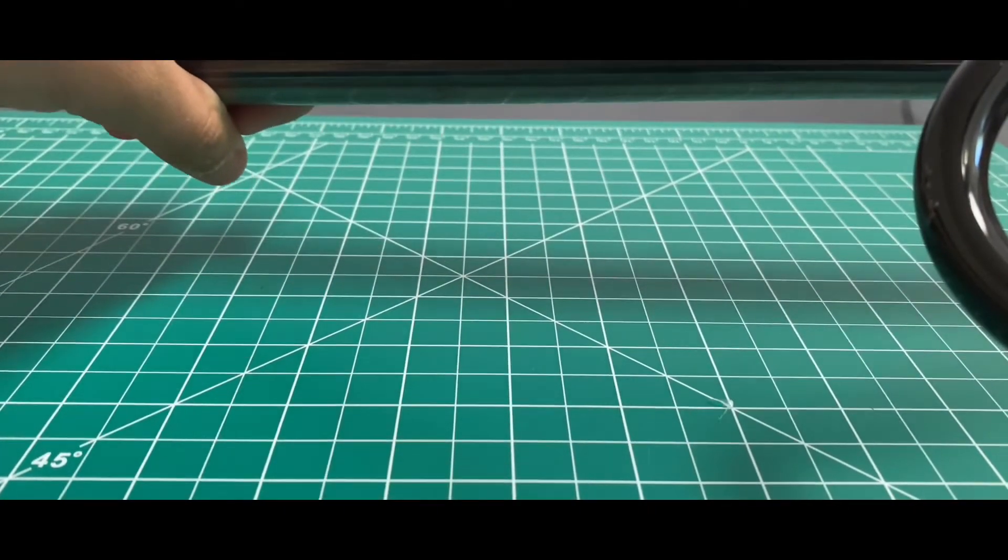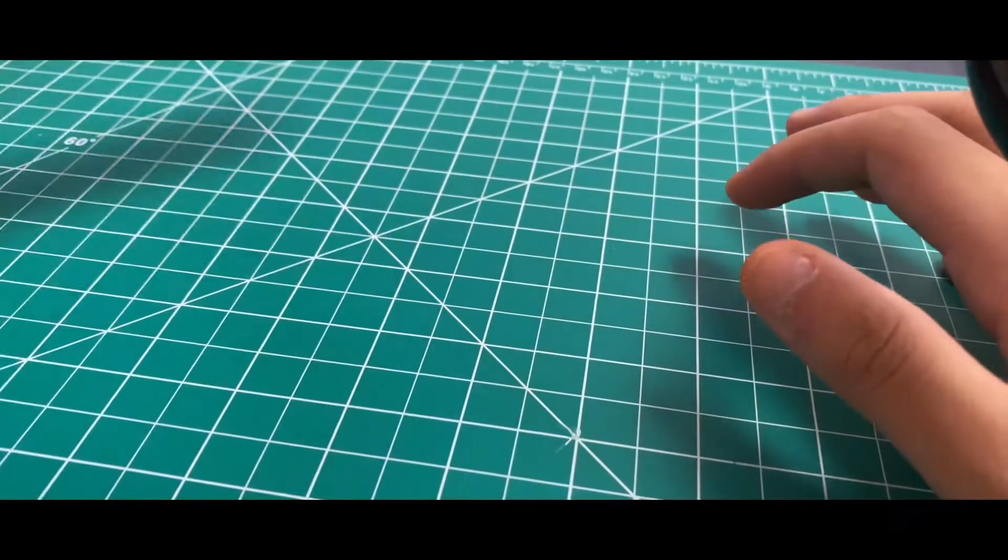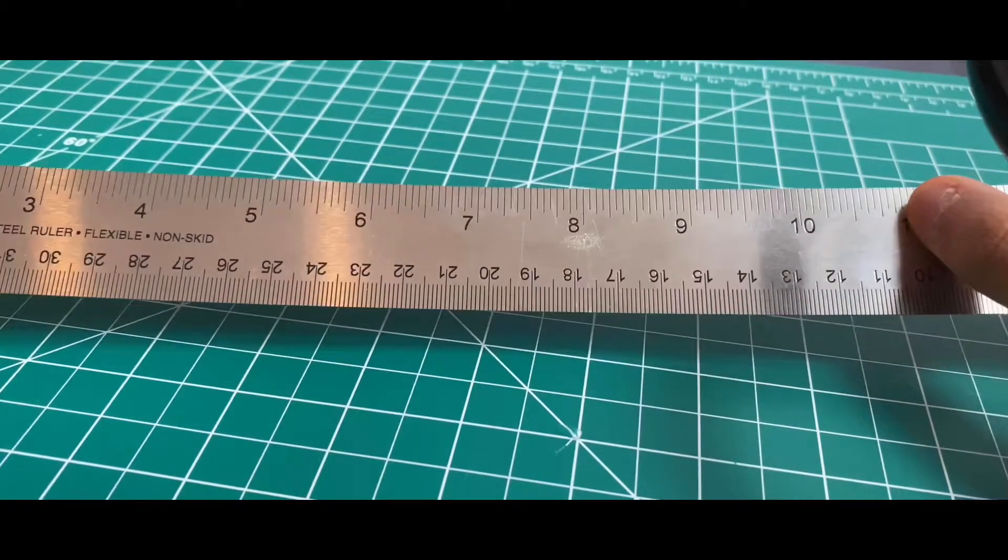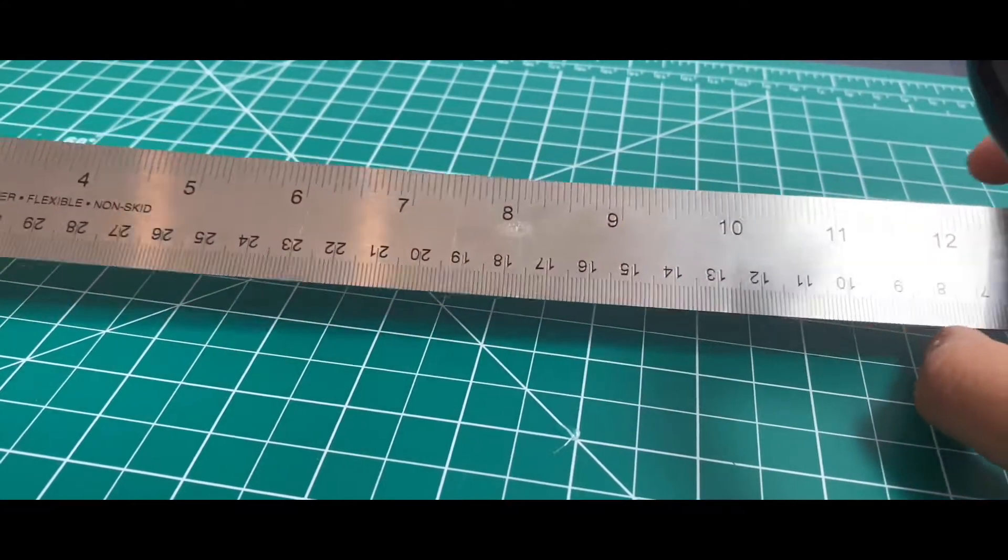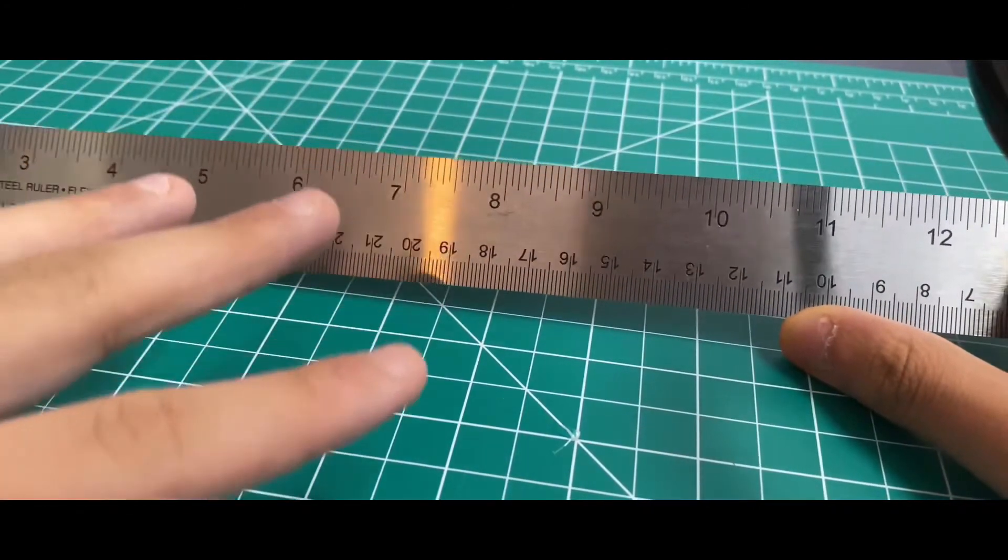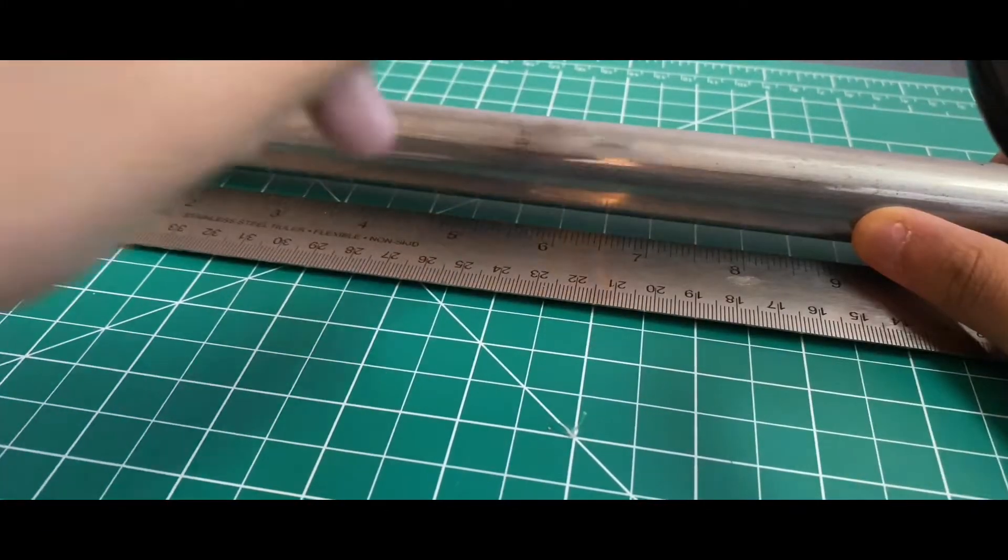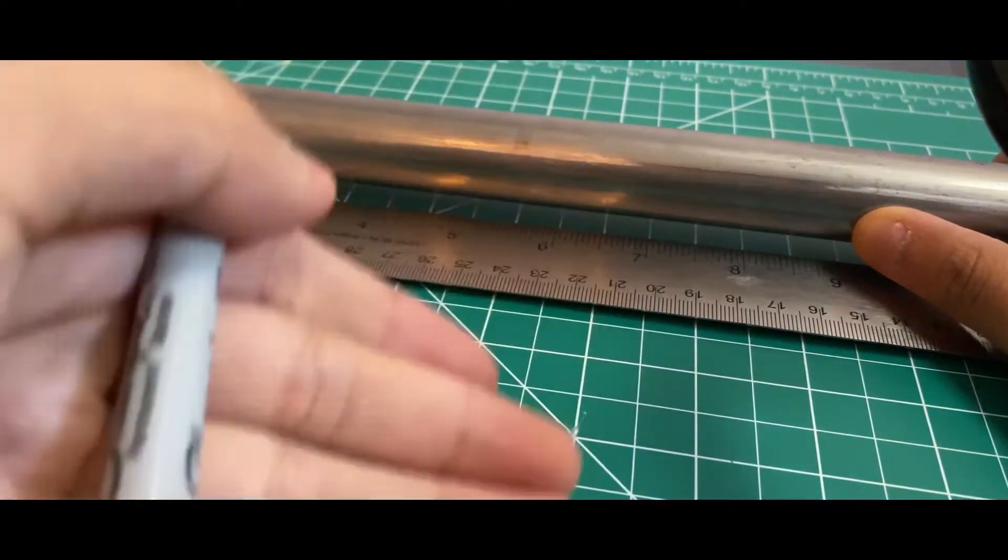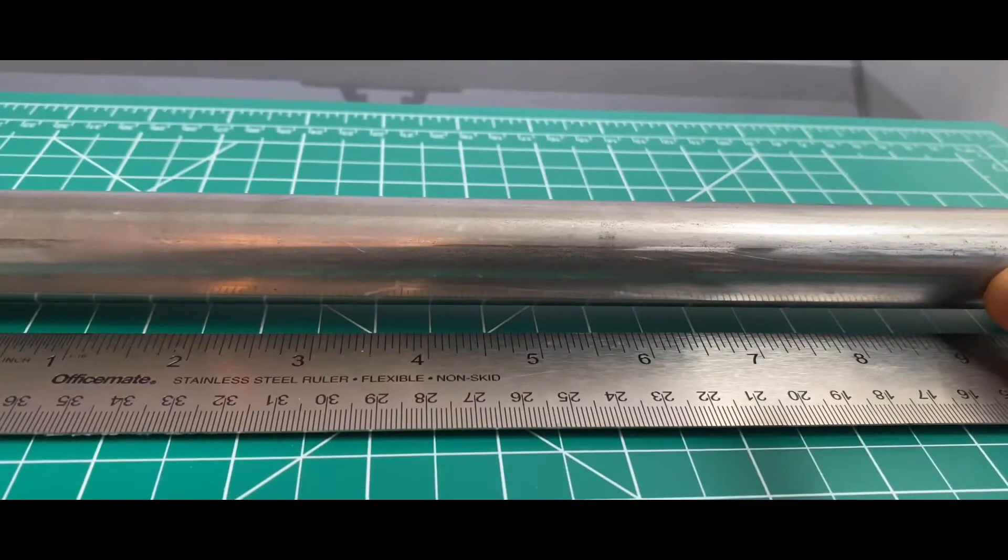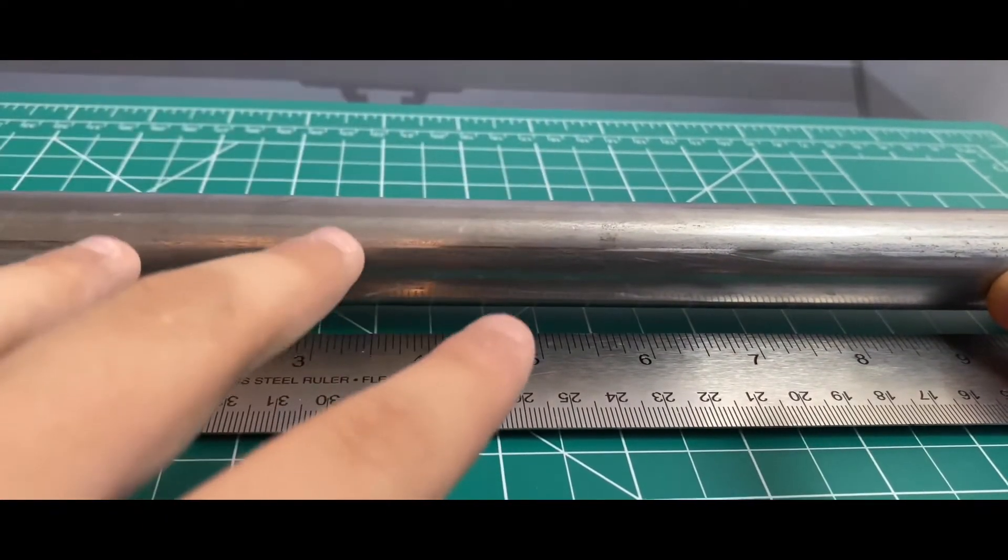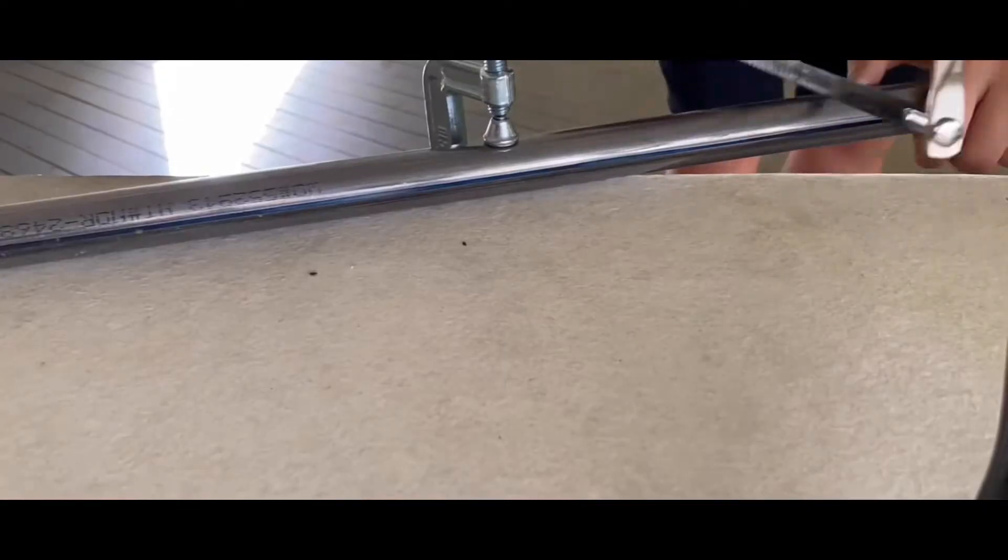After you're done with that, take a one inch outer diameter metal tube and then just mark off the points with a ruler because this lightsaber is around 10 or 11 inches and you want to cut it down. You want the fuel chamber to be bigger than the emitter because the emitter has no role, it just looks nice. I'd say the emitter a good length is maybe three inches and then for the fuel holder maybe five inches.